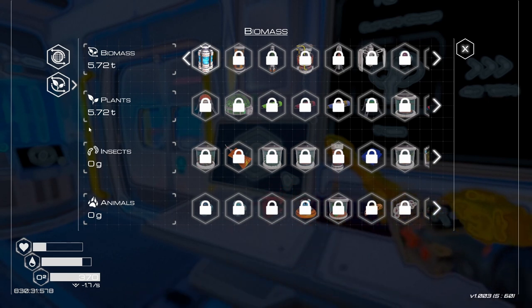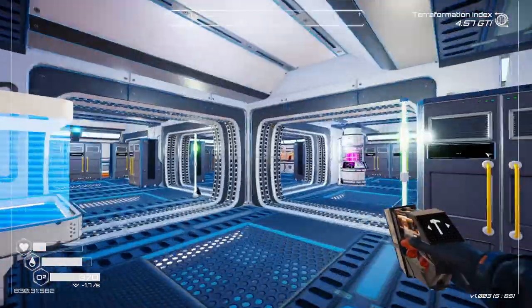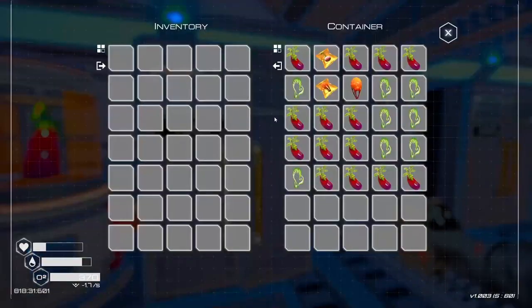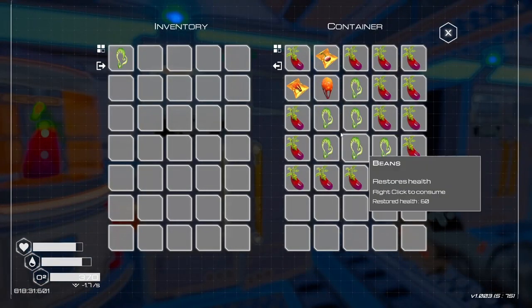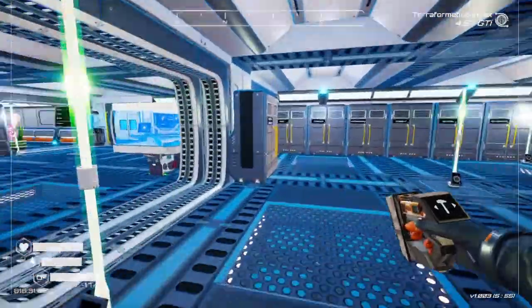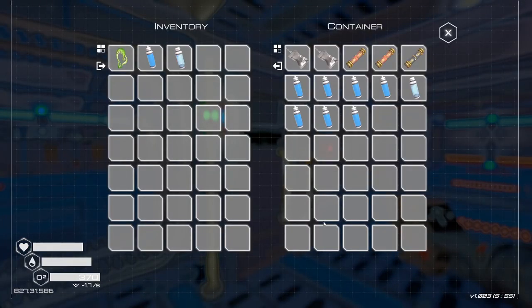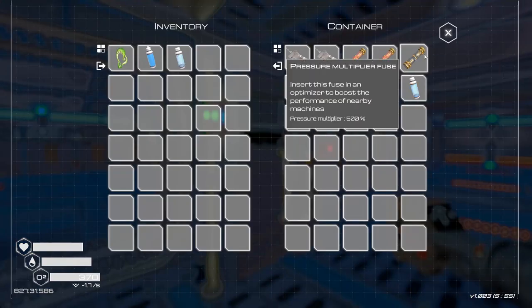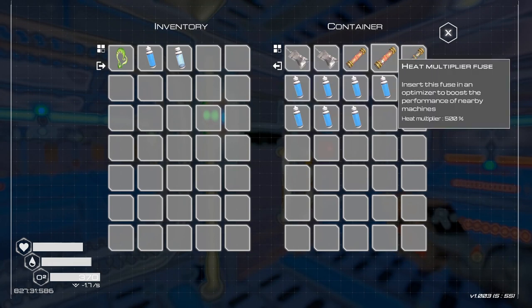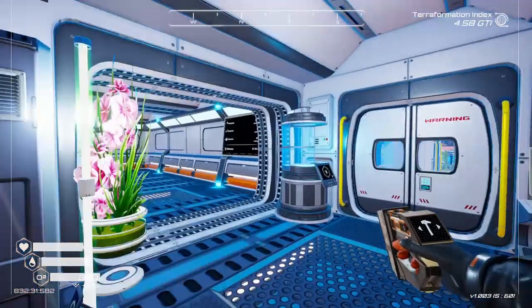I would like to have another fuse for plants, you know? That one will be really outstanding. Gonna prepare myself for our next journey here. Our next journey will be into that deserted base. Maybe we're gonna find in there what we're looking for. Not pressure, not heat. Need plant. Plant multiplier fuse.